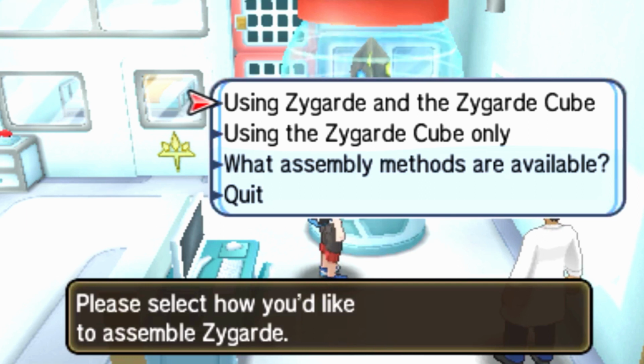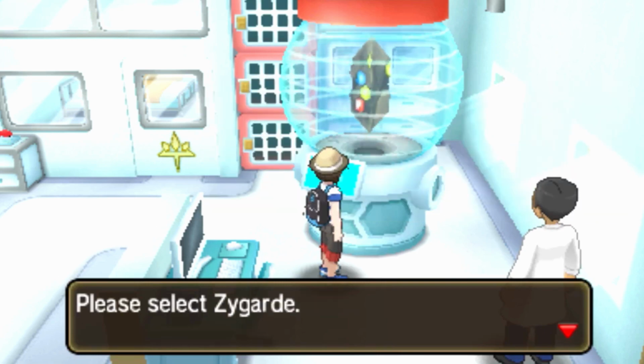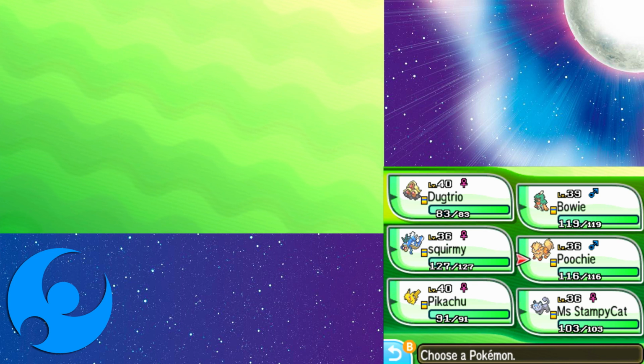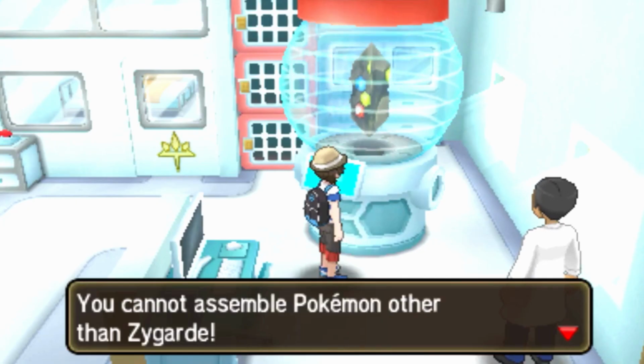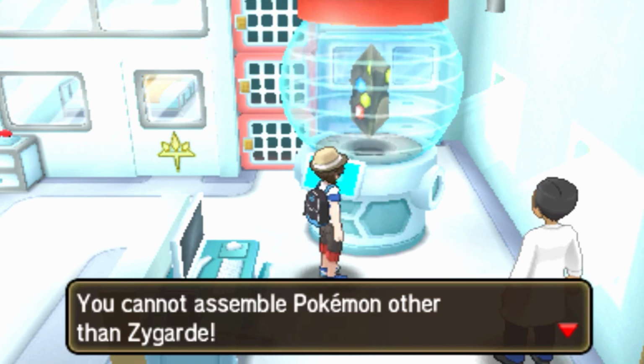Using Zygarde and Zygarde Cube, please. Please select Zygarde. Choose a Pokemon. Right, Dugtrio, you're up for whatever this is. I honestly have no idea what's going on. You cannot assemble Pokemon other than Zygarde.